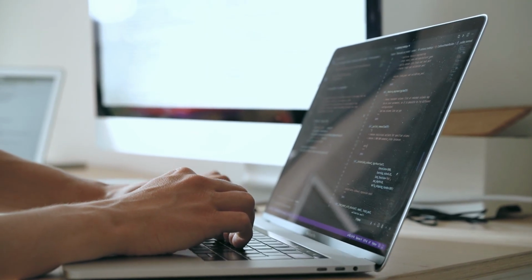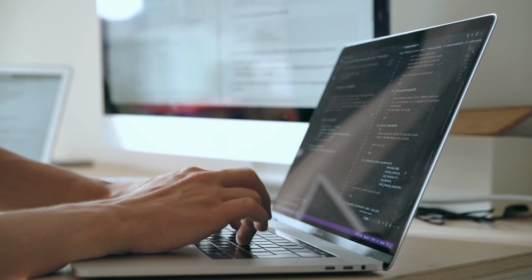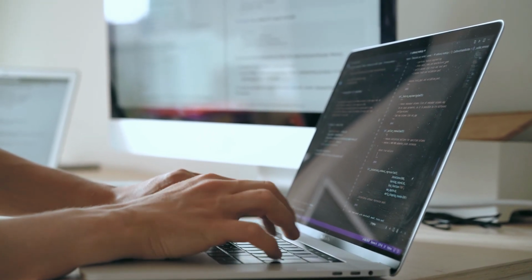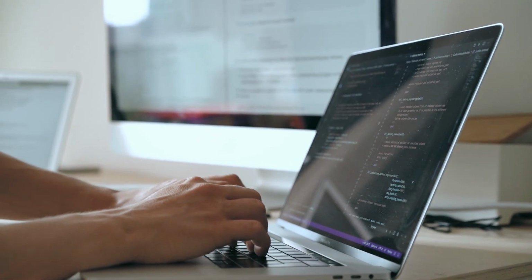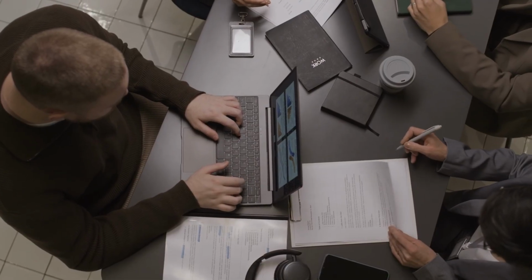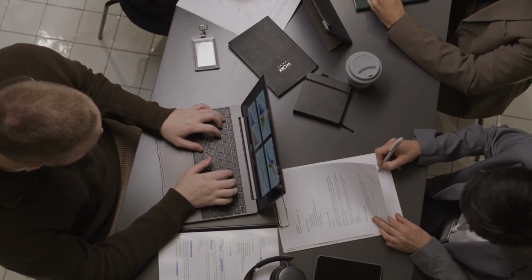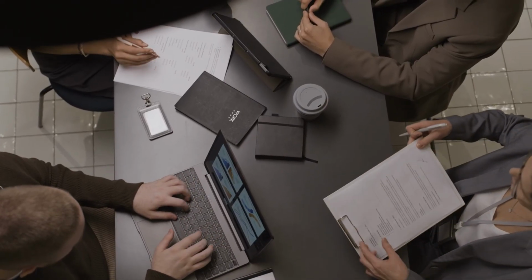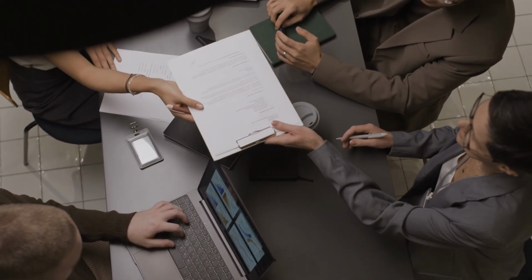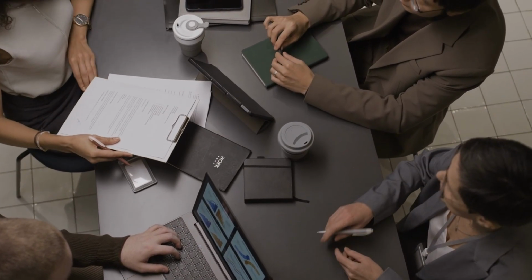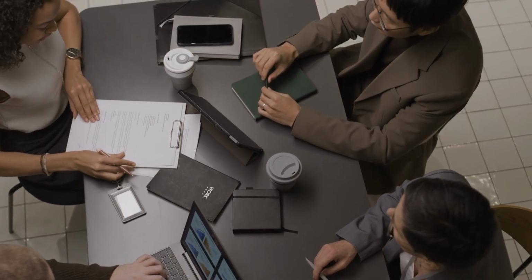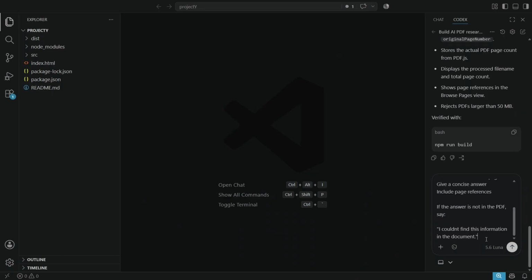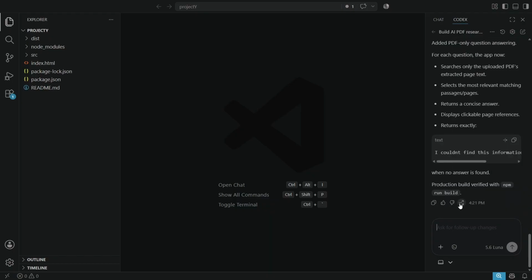The final core feature is asking questions about the document. Instead of sending the entire PDF with every question, the app searches for the most relevant sections first. Those sections are then used to generate a focused answer. The model should only use information found inside the uploaded file. Every factual answer should also include the page where the information appears. If the PDF doesn't contain enough information, the app should say that clearly instead of using general knowledge. I'm going to test it with 2 questions from the report.